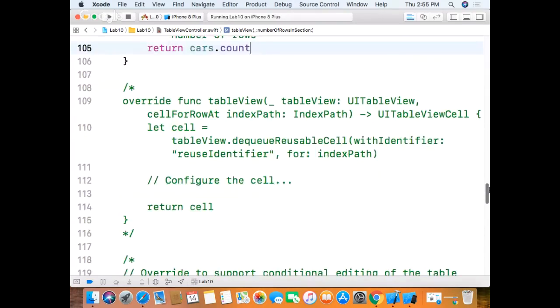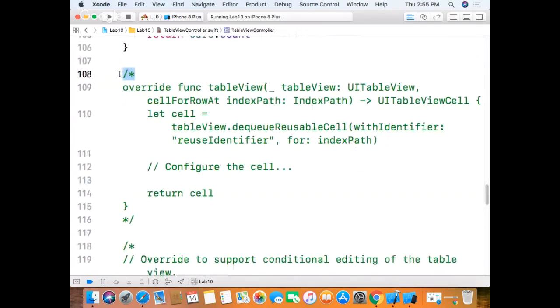And then this function, table for cell for row at index path. This is a function that takes the template based on the reuse identifier. We said it's cell, right?